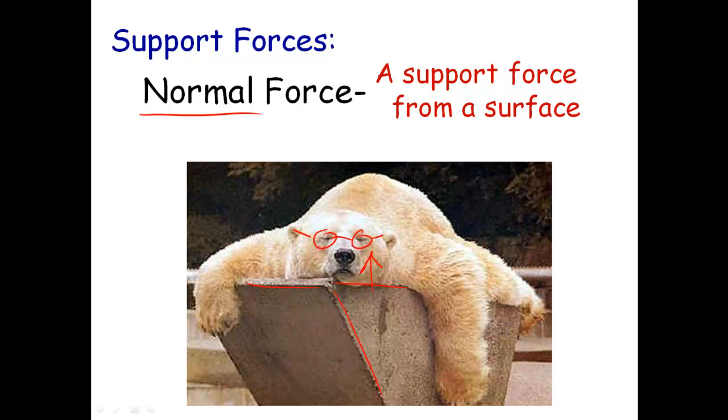Okay. So we have this thing called the normal force. These are all definitions you need to know. You're going to see them, and you're going to need to know them to be able to understand any questions we ask. Make sure you memorize these definitions.